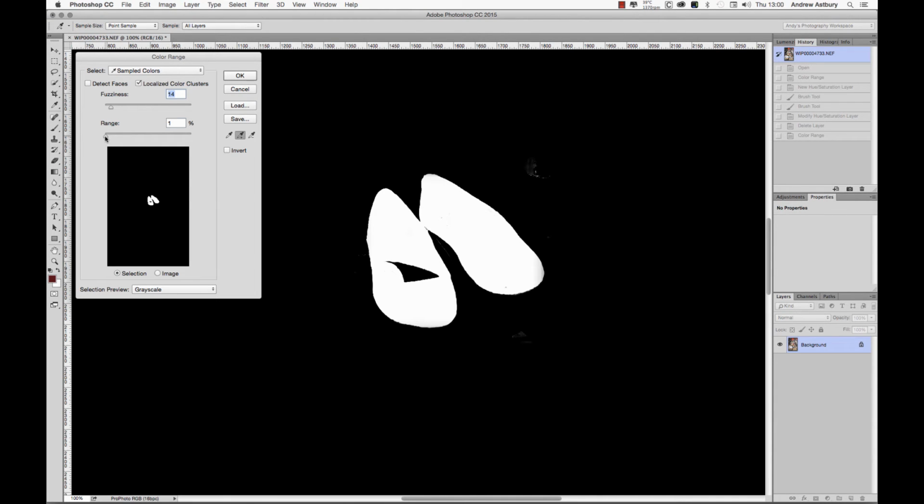That's quite good actually. If we just lift the range up just a little bit, you can see we're selecting an awful lot more pixels around.